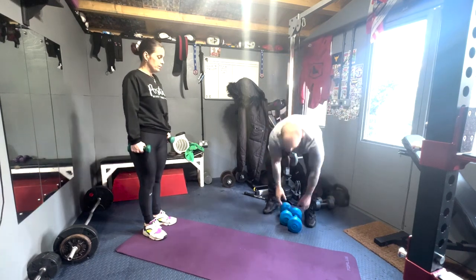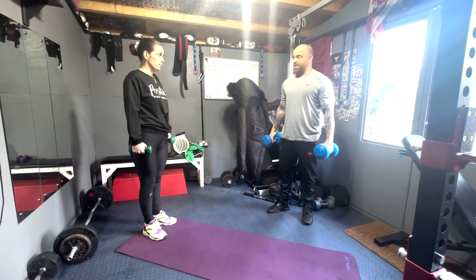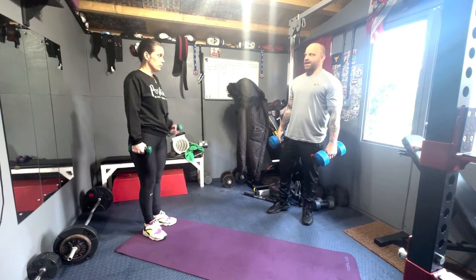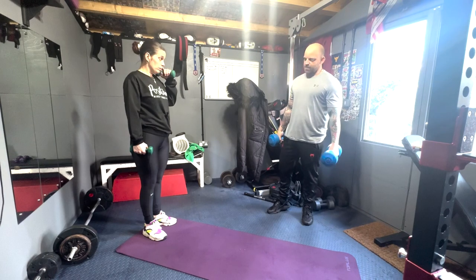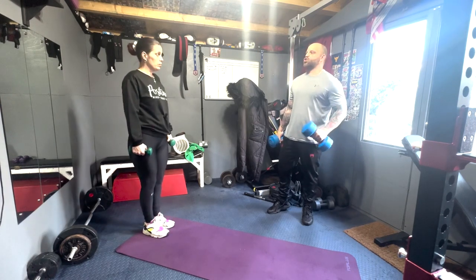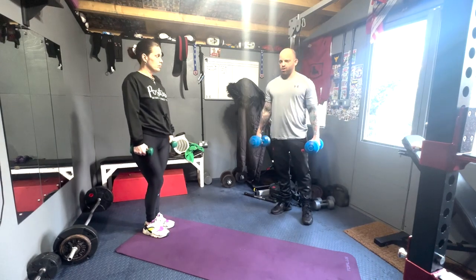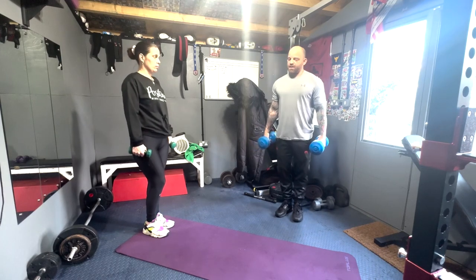People always say, oh, I don't want to do loads of weights, I don't want to get really big. I'm not going to get really big. You're going to get toned. Now, I hate when people say tone. It doesn't really mean anything. But this is going to help build muscle and cut fat, so you get sculpted, a nice shape. But to grow lots of muscle and get really big, you need to eat loads of food. So if you're not eating loads of food while you're training, then you're not going to get really big.